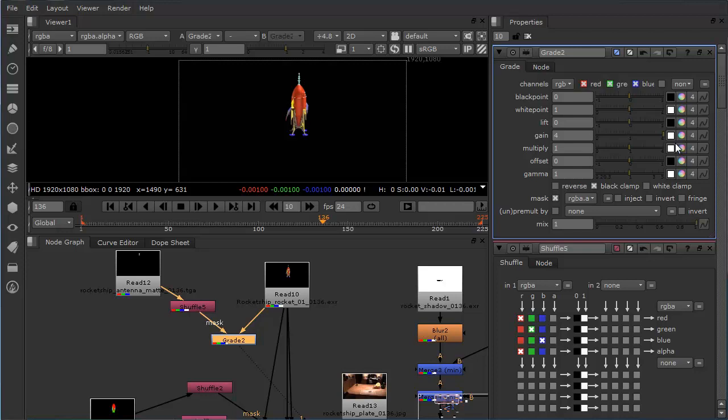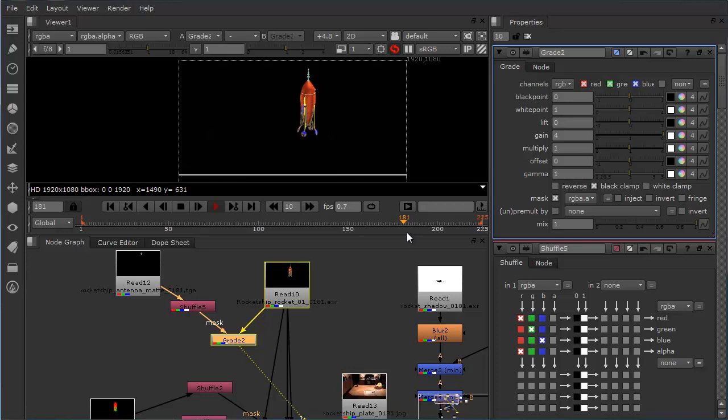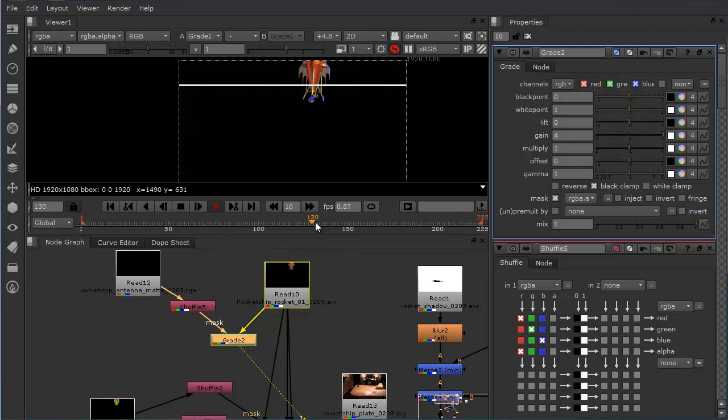So let's just turn our gain way up and then play this through and see what happens, because it should be working now and brightening up our antenna according to the animated antenna mat. There it is. It's working quite nicely. I'm pretty happy with how that's working. Now we could change the color here if we want, but that wasn't the intention. We wanted it to be kind of a greenish blue antenna color.